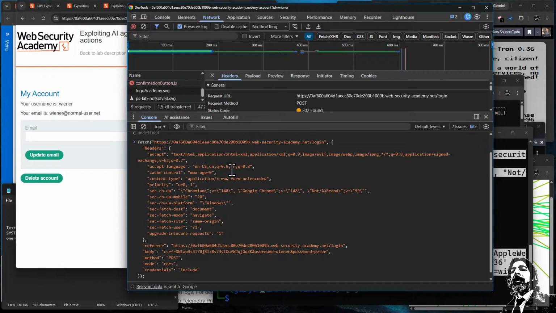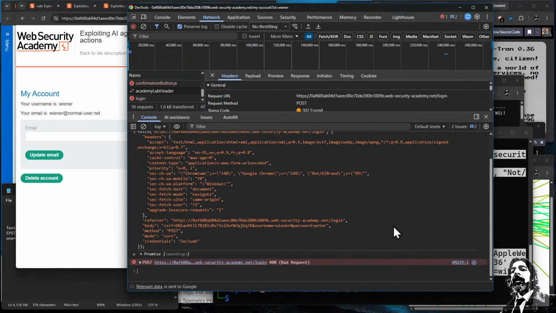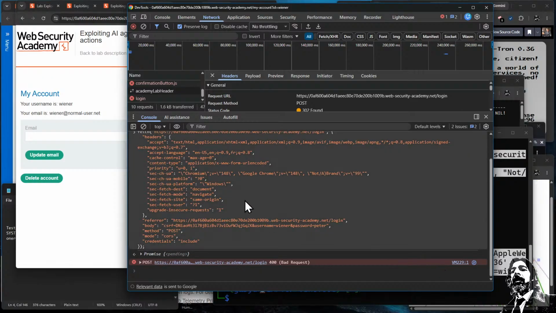You go ahead in here and modify whatever it is you want to change, and you change the body of the thing right here, right? I mean, obviously I don't have that password. That's not the point. And you can still execute it. And I'm pretty sure the CSRF token's wrong because that's not going to work.